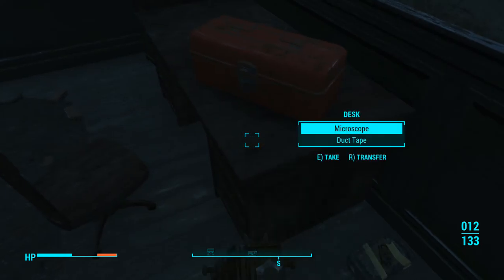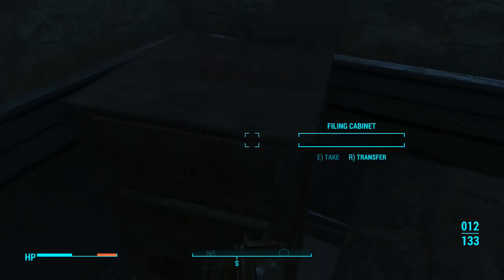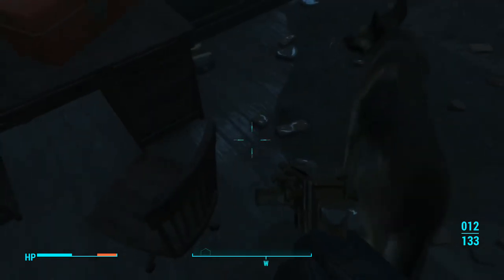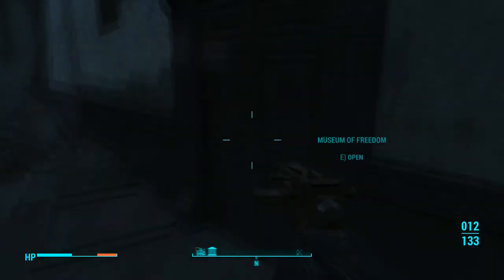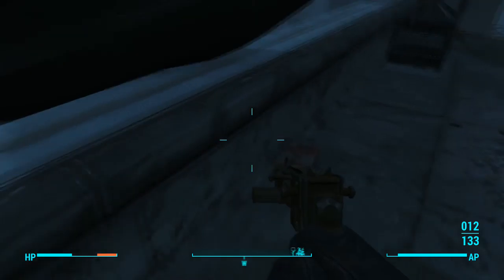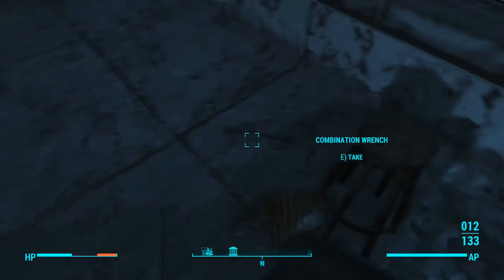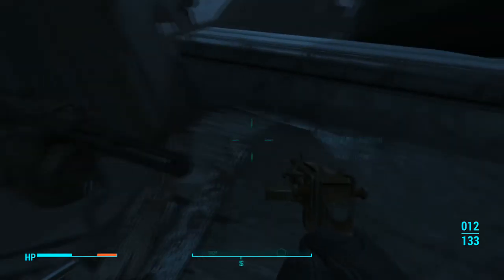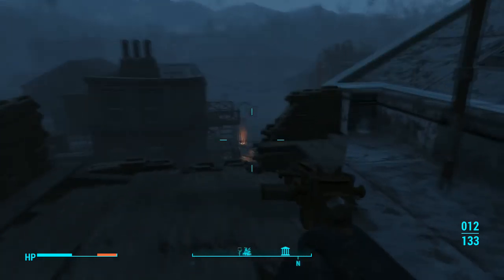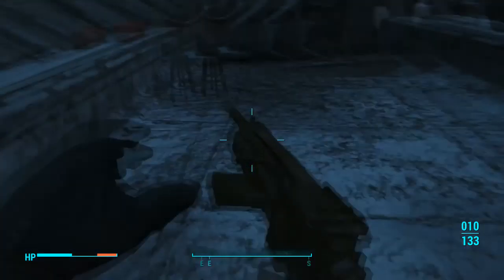Most of the time, I'm going to do all the looting off camera, because that's always boring, and I can spend a long time looting. Oh, some caps. Nothing else here. Here quickly. Some stuff. Gas canister. Duct tape. Screwdriver. Yet again, I'm just spam taking everything. They're going to end up filling my inventory up. Oh, I don't have time to fight them.